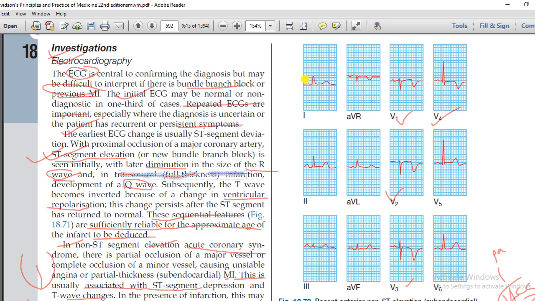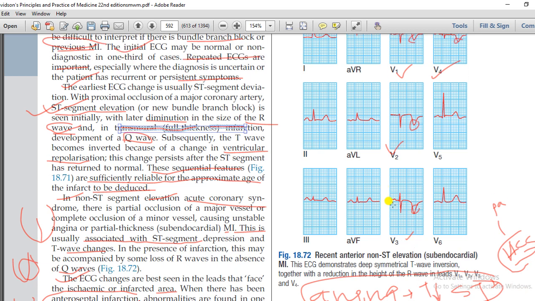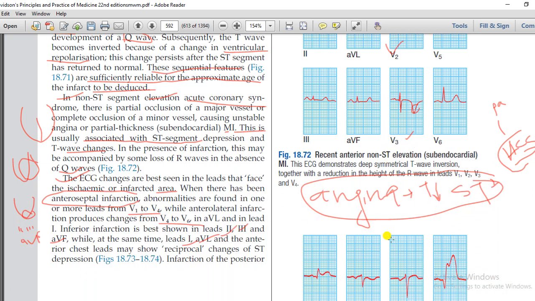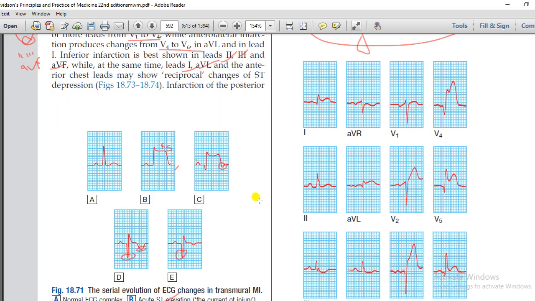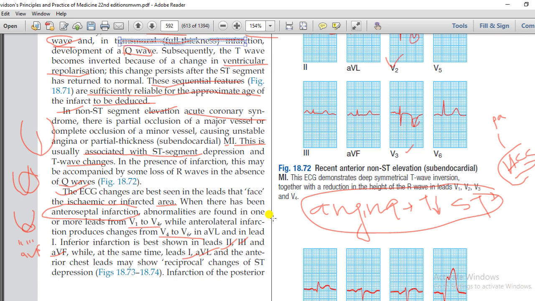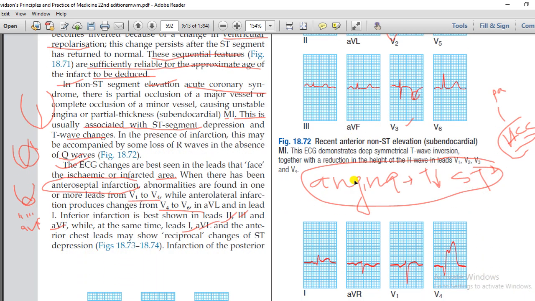So normally there is PQR. This is T wave, but in this case there is inversion. Yes, even in this case there is inversion, and in this case there is inversion. However, there is no inversion in other figures. So this is in case of subendocardial myocardial infarction. There's no ST elevation in any of the figures. However, there was ST elevation in case of a transmural myocardial infarction that we just observed in the previous figure. Okay, let's move on to the next figure.